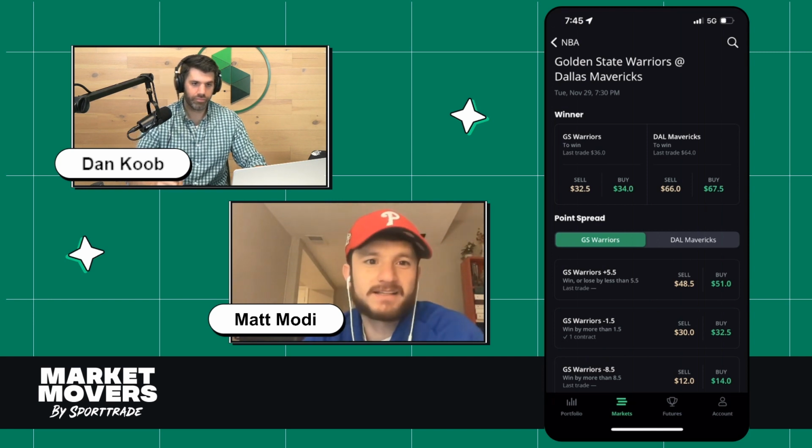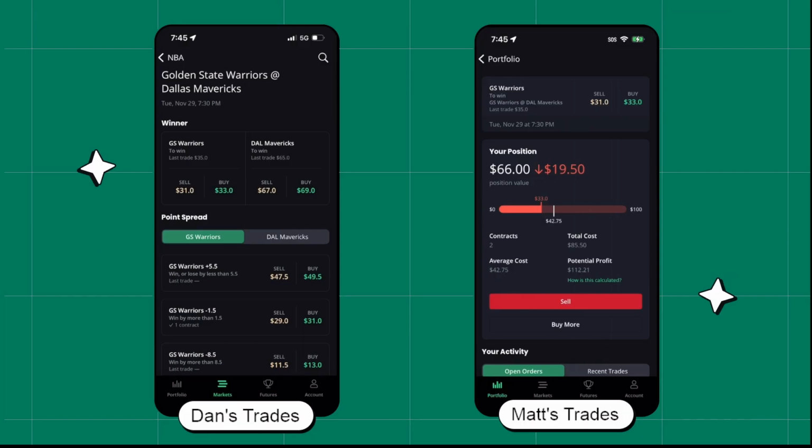It just takes one to go in. Next thing you know, they go nuclear. Looking on Matt's screen, we've now dropped our cost basis, which is the white little strike in the middle of our money bar, from 50.5 to 42.75. And you can see, if you look down, you can see all the details there.